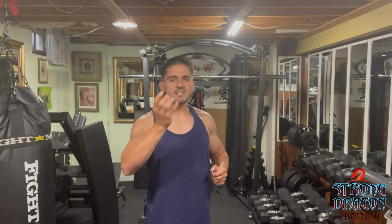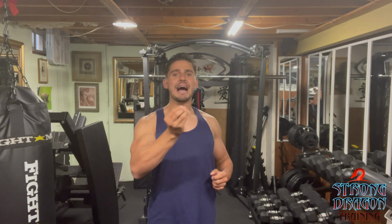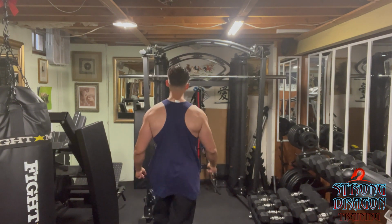If you're used to doing the machines or the bands, focus on your shoulder blades, on your lats. If they pull back and retract, then you are already retracting and depressing, that's what I meant to say, you'll find that it's so much easier because now the back is taking over the work. It's the back that does 80% of the work, and the biceps, shoulders, and all that are there for stabilization and aid. And that's what you're aiming for.